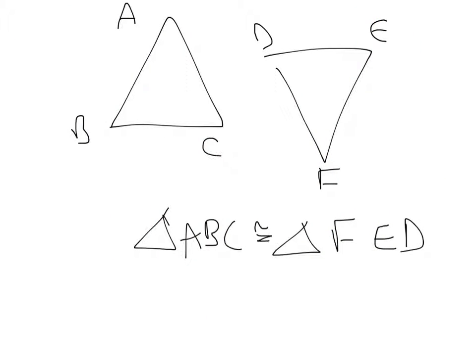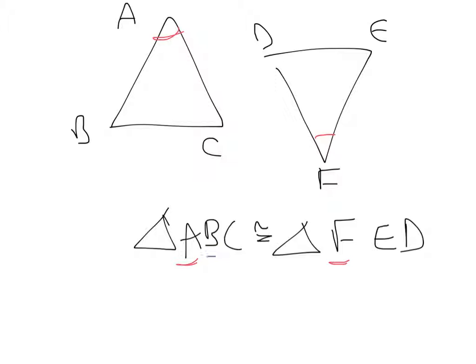Alright, so here's marking the triangle. Some of you struggle with this a little more. So just work backwards of writing the triangle congruency statements. So for example, A and F are our first letters, so they need to match on the triangle. So they can have 1, 2, or 3 arcs as long as they both have the same amount of arcs. So let's put 1 with A, we'll put 1 with F.